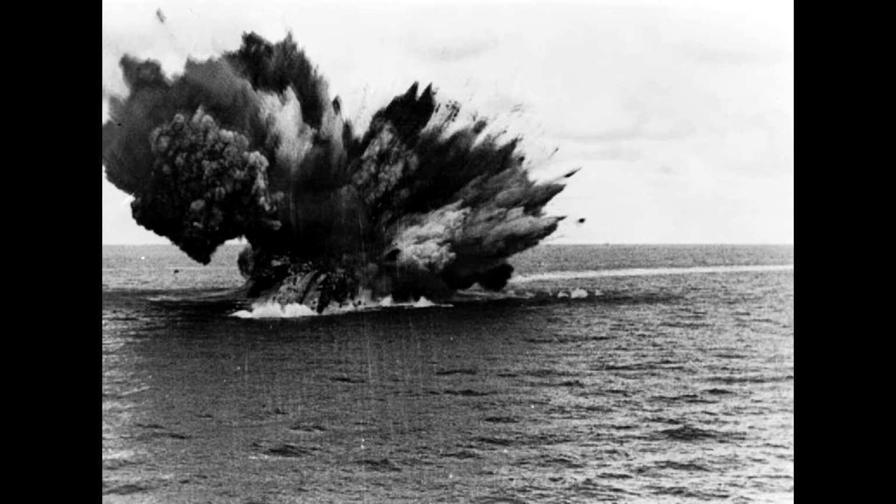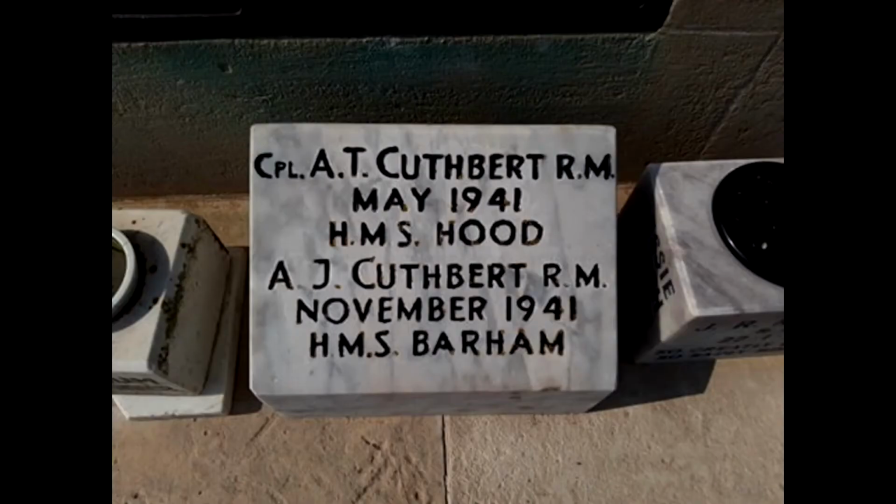This is the point where around 860 men lost their lives in a single second. Among them was 30-year-old Royal Marine John Cuthbert. John left behind a wife called Ivy. This is the one memorial among the thousands of names that set me thinking and digging. In all this destruction, here's a family for whom the sea would have been a major part of their lives, and now for 2 of them, it was a major part of their deaths as well.